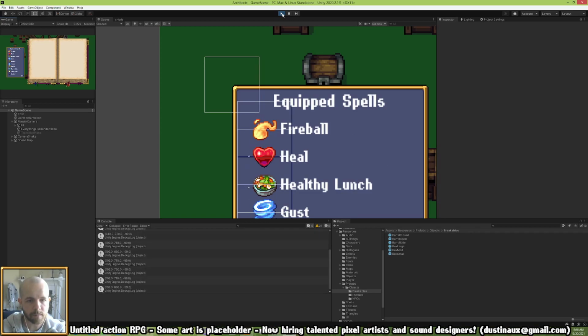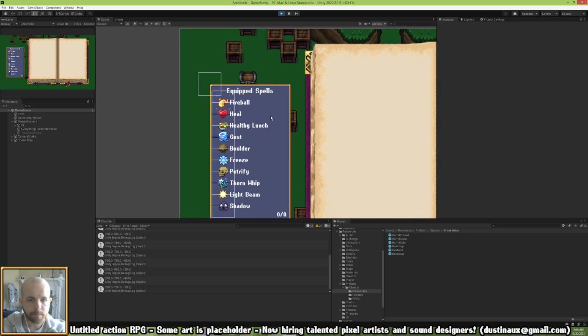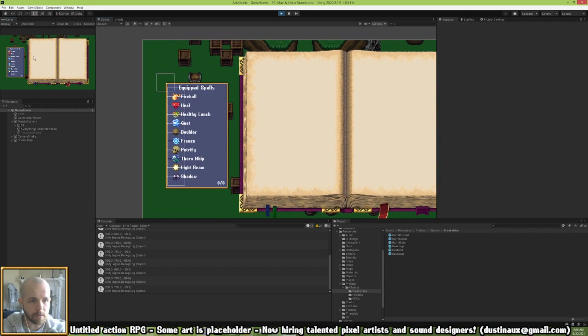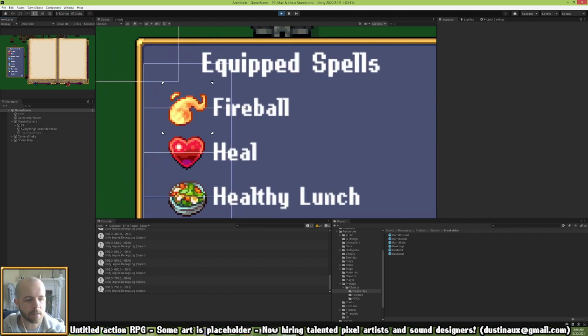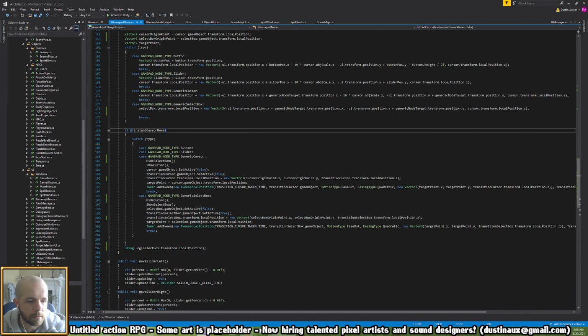There we go. And the cursor's gone. Yeah, so we'll expand the width to include the text too. And I need to figure out how to do the object scale. Don't need that anymore.